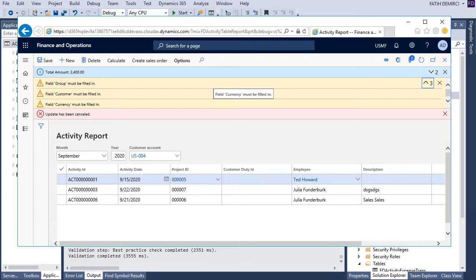I'm actually giving customer and currency, but why these are not working, I'm not sure. I will look at this one, but probably our code has some field missing. I will find it and put it down in my code. But for this video, it took a very long time, so I will not continue.